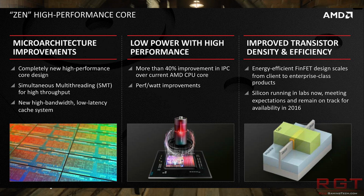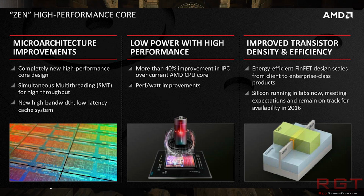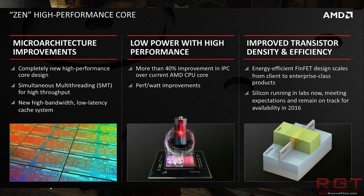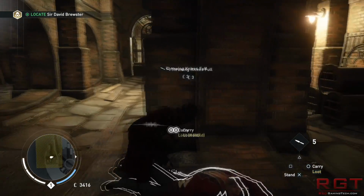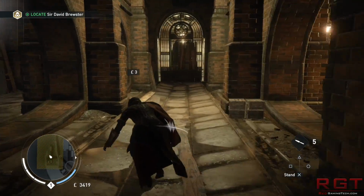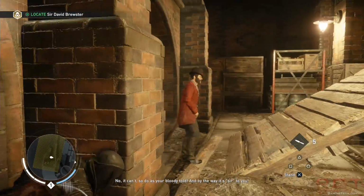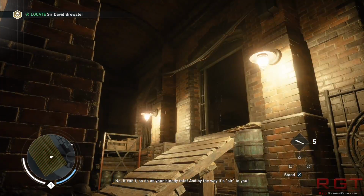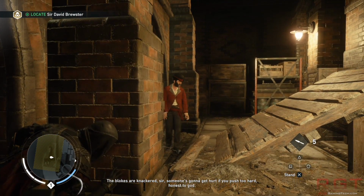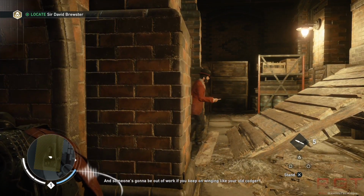14nm is naturally the shrinking of the size of the, well, silicon. Basically, the smaller it is, the more power efficient, the faster, theoretically, you can clock processors, and it means you can pack more transistors into the same space, which is a pretty simple concept. This is not to be confused with FinFET. A lot of folks actually believe 14nm and FinFET are one and the same, but they're not.